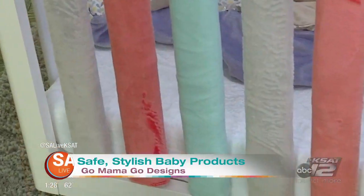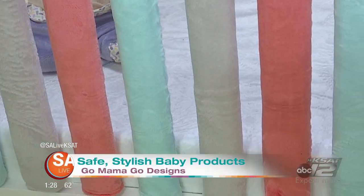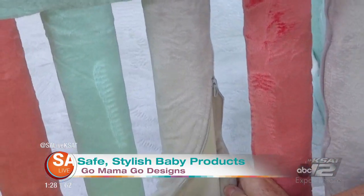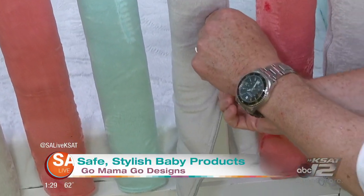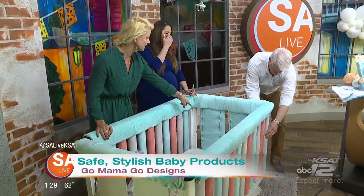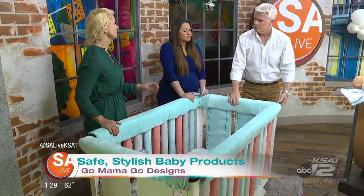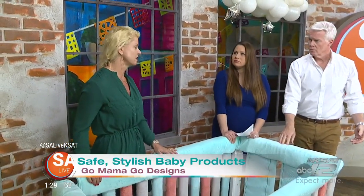This is a new alternative to the traditional crib bumper. The traditional crib bumper is banned in a lot of cities and states right now, so this is a vertical liner, and it zips right on. We have a lot of colors that are reversible, but you basically count your crib rails on the crib, and that's how many you need. You can also zip two or more together, like on the corners or the wider slats. We've really created a liner that fits any crib rail — it stretches, it compresses.